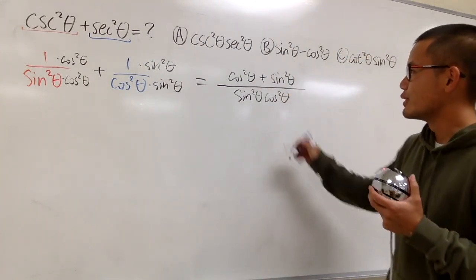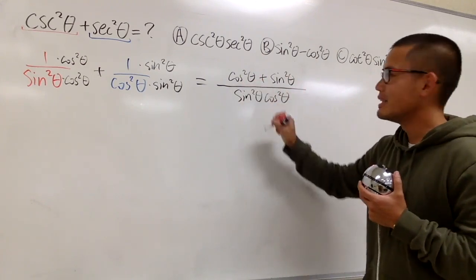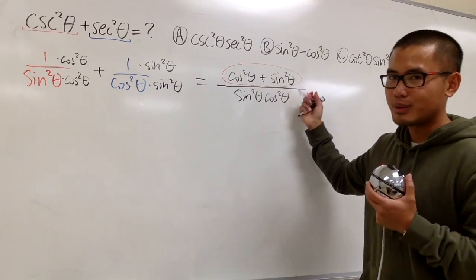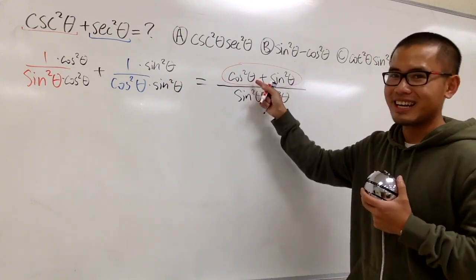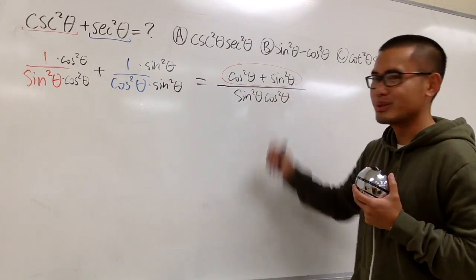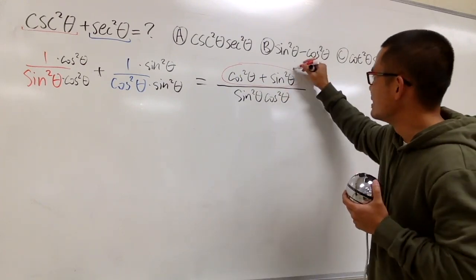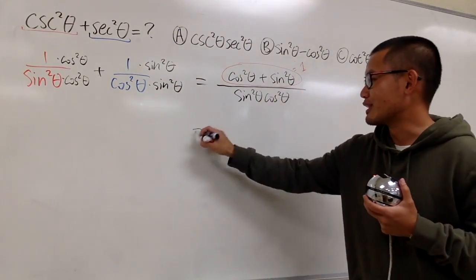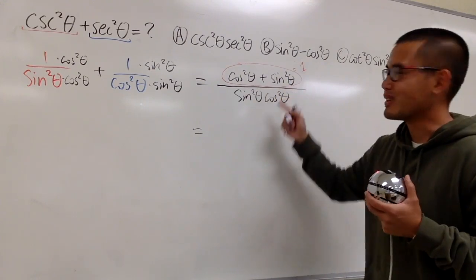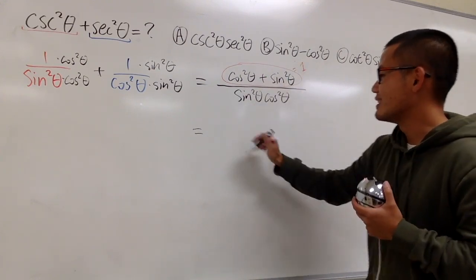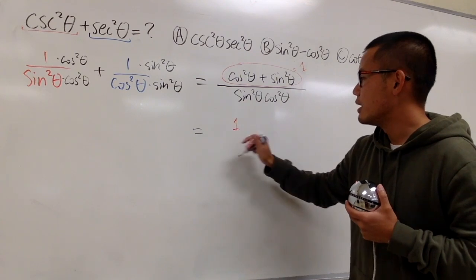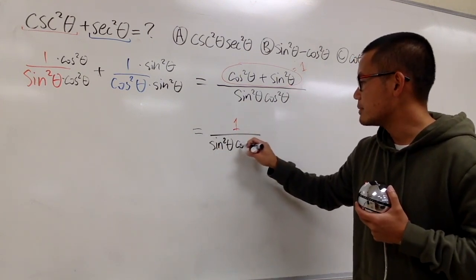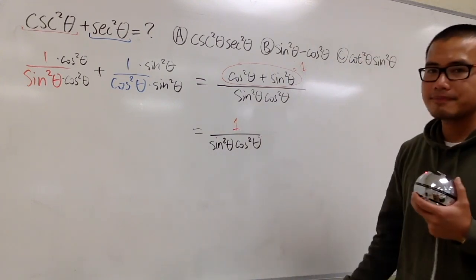And now, do we recognize the top? This is cosine squared theta plus sine squared theta. In other words, sine squared theta plus cosine squared theta. This is just equal to 1, right? This is the Pythagorean identity. And that's pretty much all we have on the top. And of course, the order of addition doesn't matter. So altogether, you add this and that is 1. So we have a 1 on the top over that denominator, sine squared theta times cosine squared theta, all right?